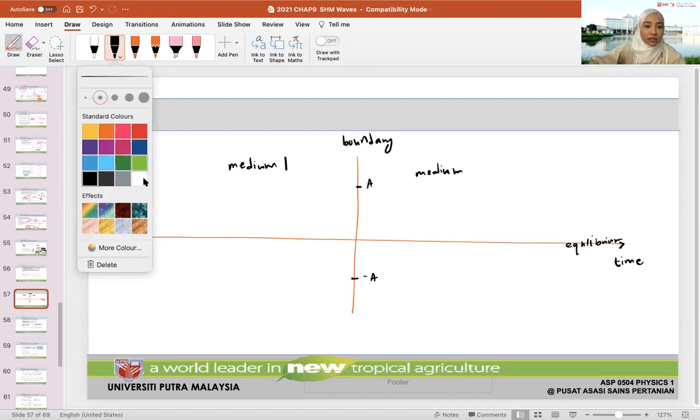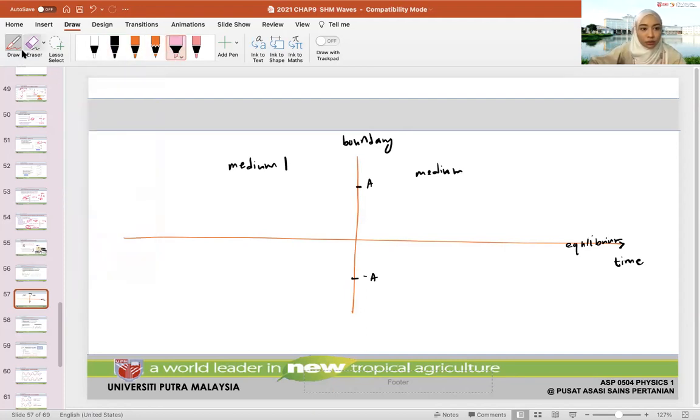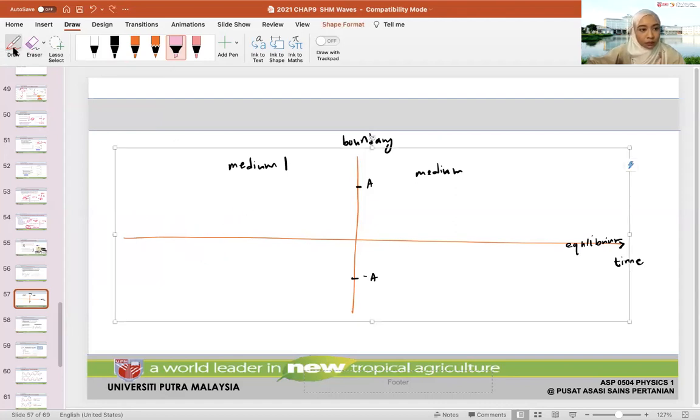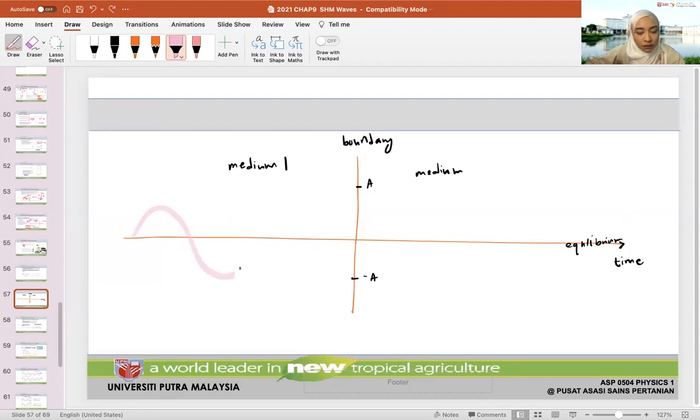Now, when I talked about reflection, let's draw this using a highlighter to represent our wave. When we talked about reflection, I told you when the wave travels, this is not the right way to draw it. So maximum displacement, like that. So when it encounters the boundary, it will be reflected 100%. And when it reflects 100%, the properties V, lambda, and F are all the same. We are assuming 100% reflection, which means that no energy is lost. Semua dipantulkan balik. Therefore, the amplitude is also the same.